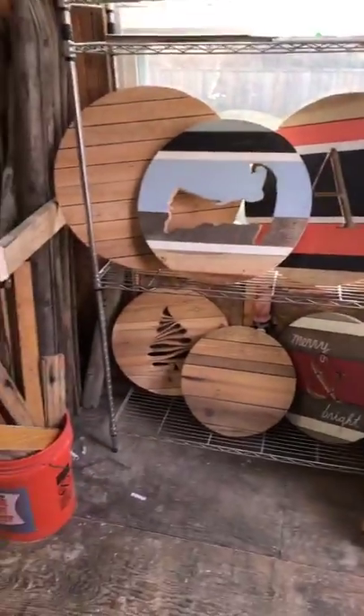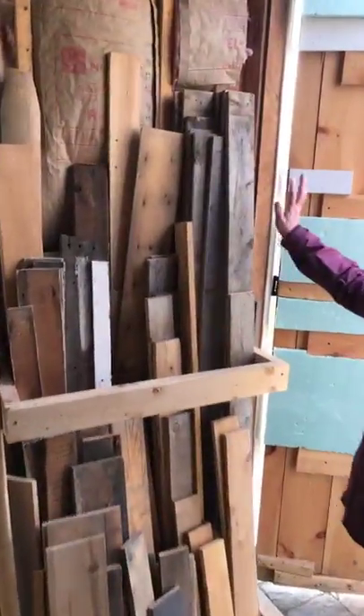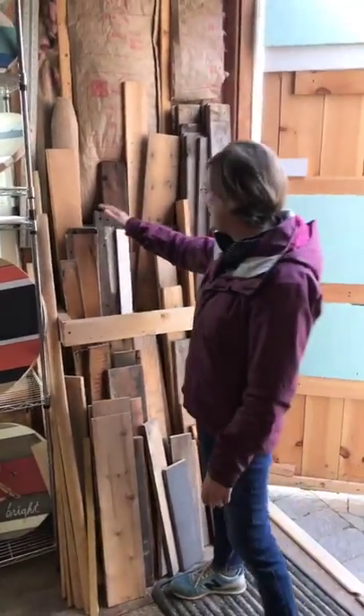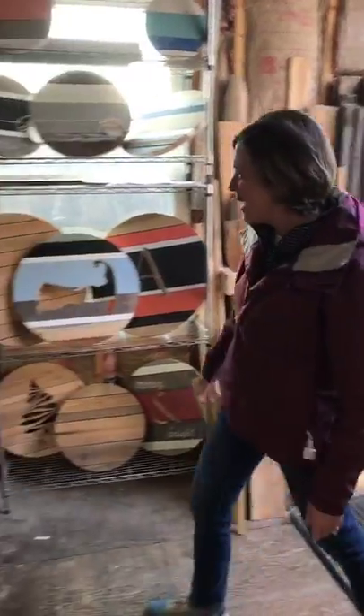So Lindsay, tell me about what you do. I started this back in April — wood painting as my own little hobby, quiet time when the kids are in bed. I create circles from different reclaimed pieces of wood, personalized with monogram initials. I do Cape Cod, Christmas trees, and I use a lot of reclaimed wood. I have cedar fencing taken from a home after a car accident, and wood from my home built in 1868.